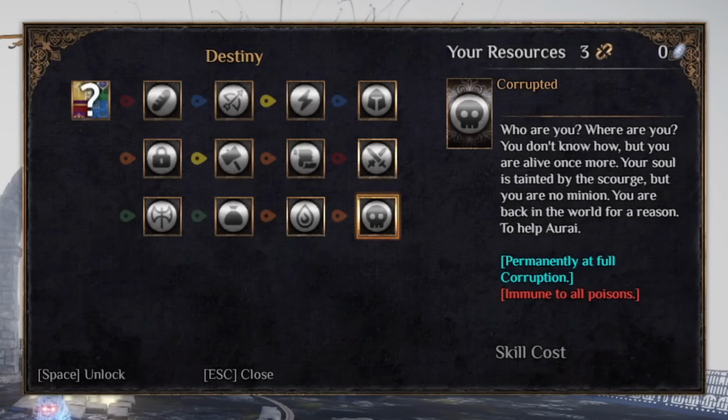Corrupted. Who are you? Where are you? You don't know, but you are alive once more. Your soul is tainted by the Scourge, but you are no minion. You're back in the world for a reason, to help Ry. Permanently at full corruption. Immune to all poisons.